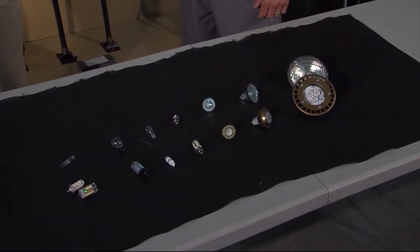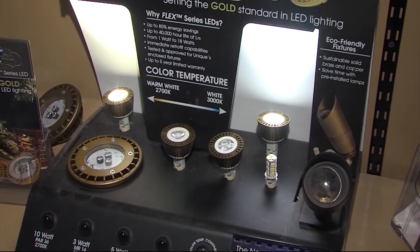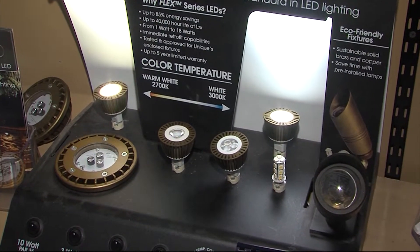Since LED was introduced to the market, it has allowed us to do so much more with a whole lot less electricity. Generally, the savings is 80 to 90 percent less than the standard 12-volt traditional incandescent. For example, the most popular system — a 20 to 25 fixture system — could be burning about $18 a month in electricity, but changing that out to LED is going to be probably just above a dollar a month.